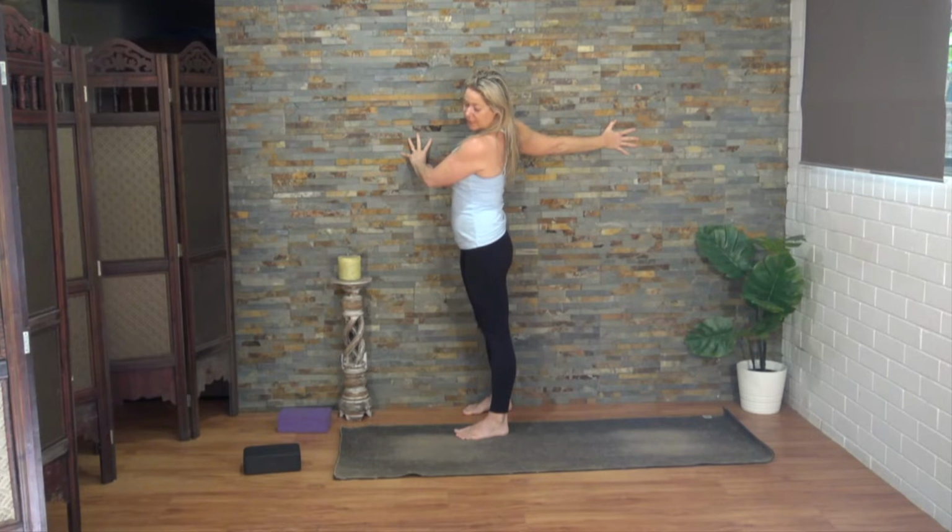So we're just targeting that brachial plexus, that nerve plexus. So we never want to stretch the nerves, but they should be able to move and glide freely. And for many, as we age, sometimes that simply doesn't happen. So before coming into our yin poses, where we're holding the position for quite some time, it can be helpful just to floss or release those stuck nerves.